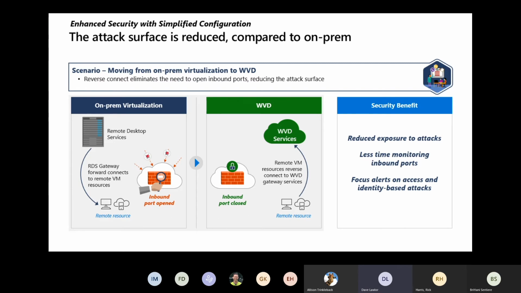So the reverse connect eliminates the need to open inbound ports. A lot of times, depending on the services you're doing, your ports could get open and you really have to watch what you're doing for your WAFs and taking care of that. Now that Microsoft is handling the gateways and the brokerages, they're taking care of it. Our security services are top notch around this. We spend a ton of money doing this. And so you're going to start to see some of the benefits of moving that away and being more secure.